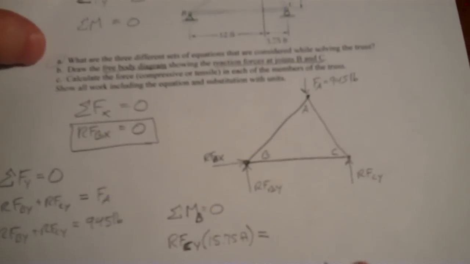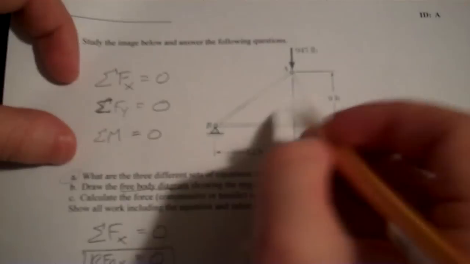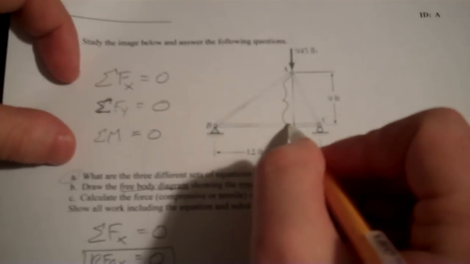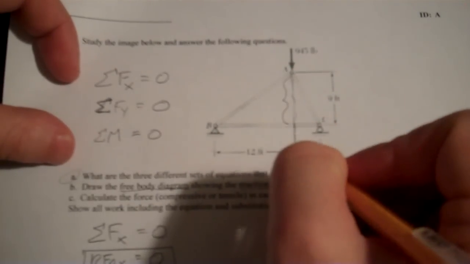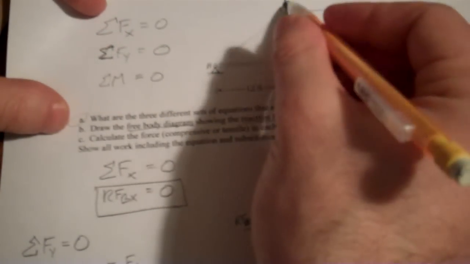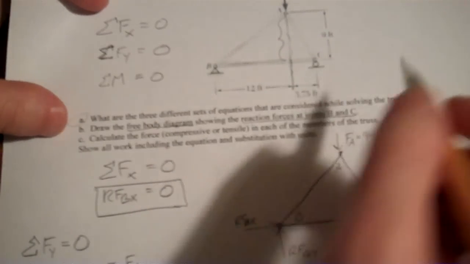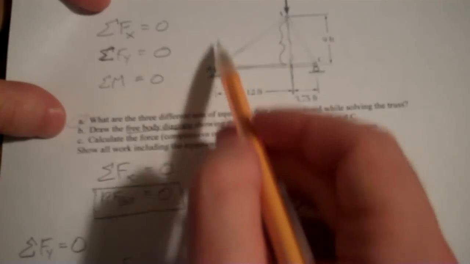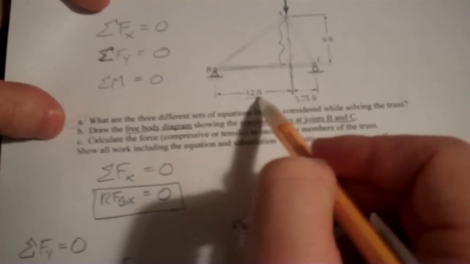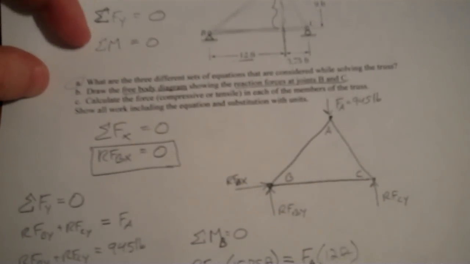And I need F,A, which is causing it to rotate the other direction, and that is, according to our diagram, 9 feet above this. Now I want this distance, because I need a perpendicular distance that this is acting from, right? So, but it's 9 feet high. Careful. Perpendicular distance means the force is acting this way, vertically. I need horizontal distance. If the force is acting horizontal, I would need vertical distance away. So, I need actually the 12 feet away. It's acting 12 feet away. So, times 12 feet.